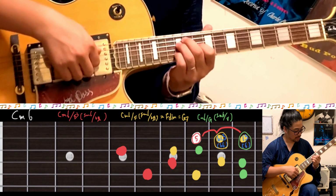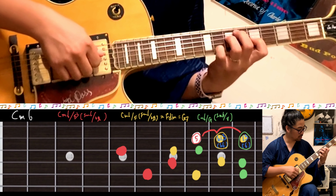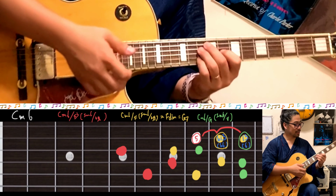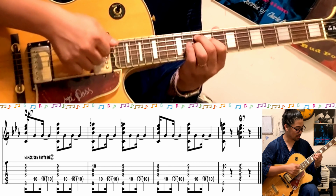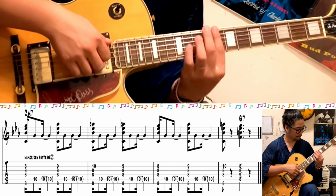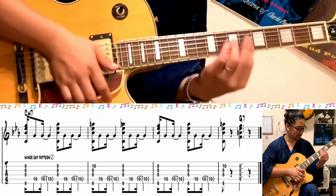So tonic, dominant. Then this is C minor 6 on G, a substitution chord, right? Tonic. So it means tonic, dominant, tonic, dominant, tonic, dominant, tonic. This is what happens while you play this intro. That's why it makes a nervous, serious feeling. Of course, I play the last one, G7sus. Basically it's one chord, but it's two chords, tonic and dominant. This is the trick of this intro.